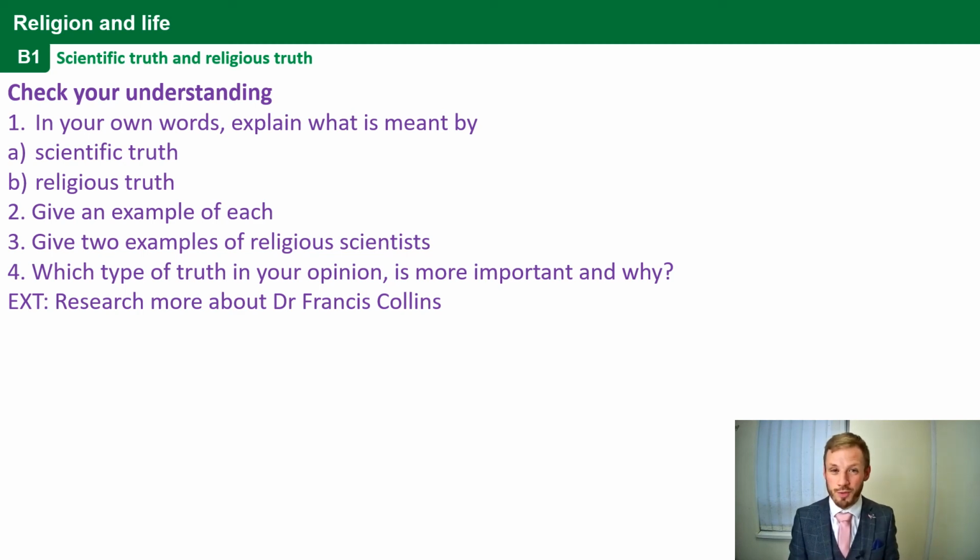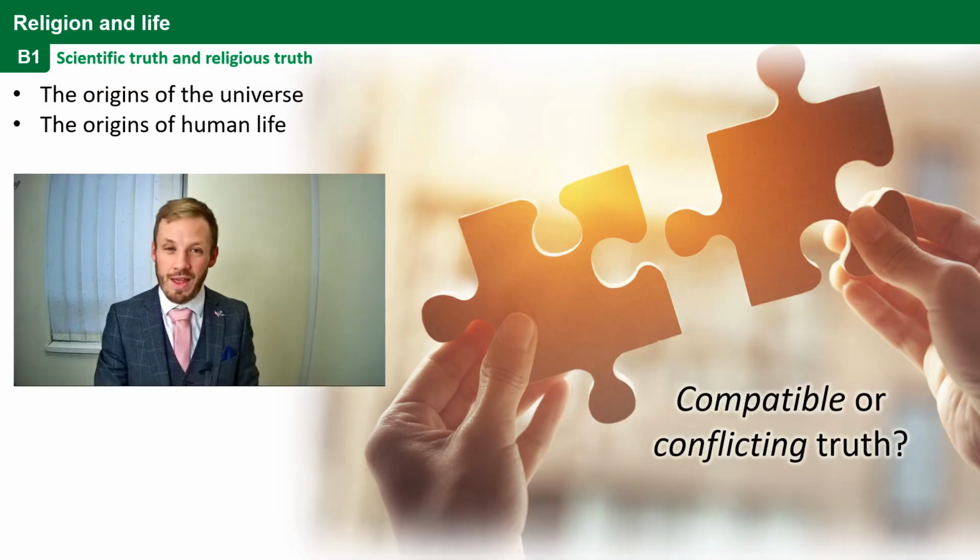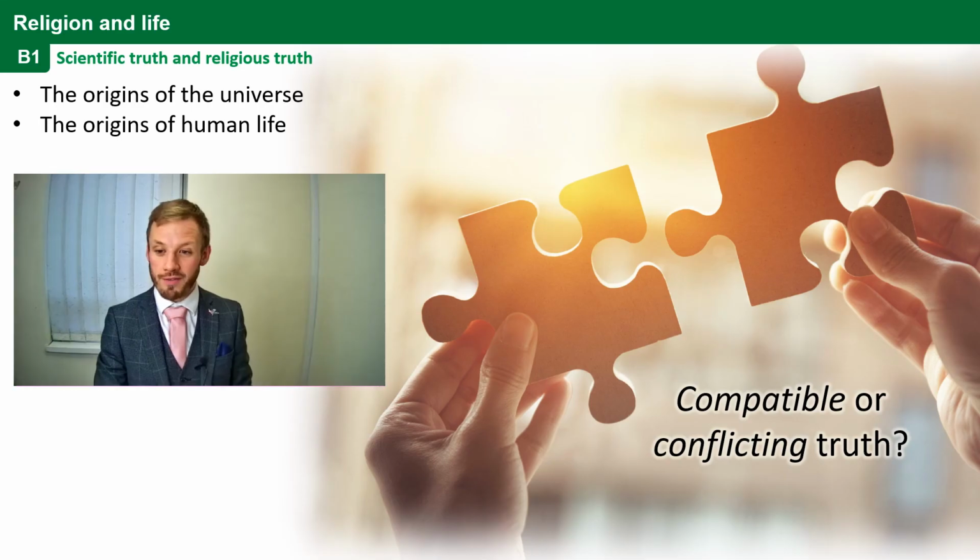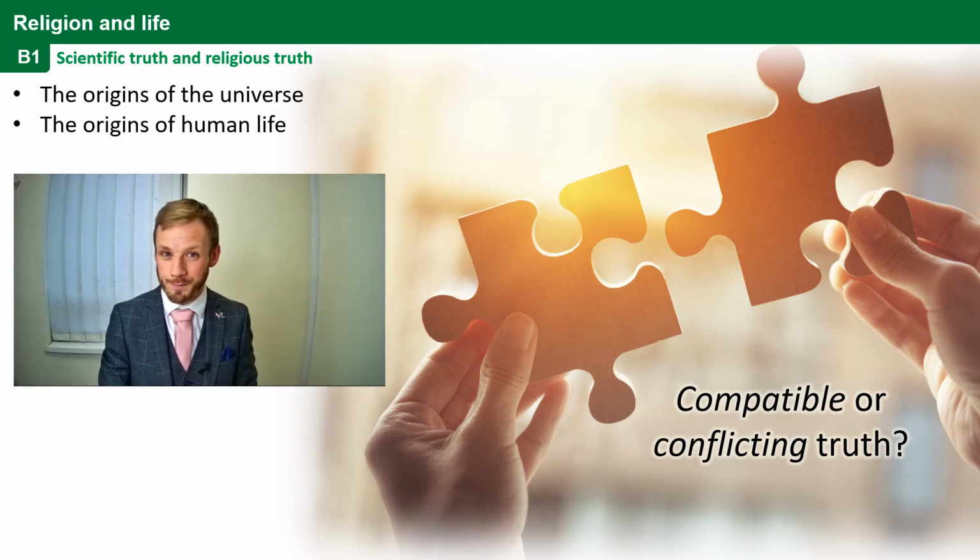And this one's all about your opinion. Which type of truth, in your opinion, is more important and why? And hopefully you've given some good examples for that. And your extension there was to look up more about Dr. Francis Collins. Next lesson, as I said, we'll be looking at the origins of the universe and the origins of human life and thinking about whether or not they're compatible or conflicting.